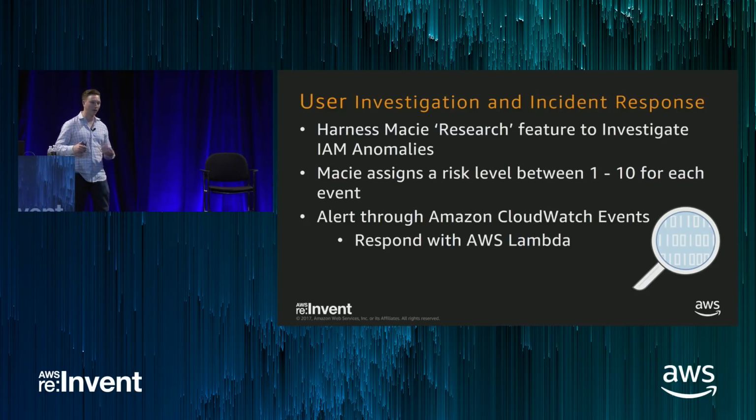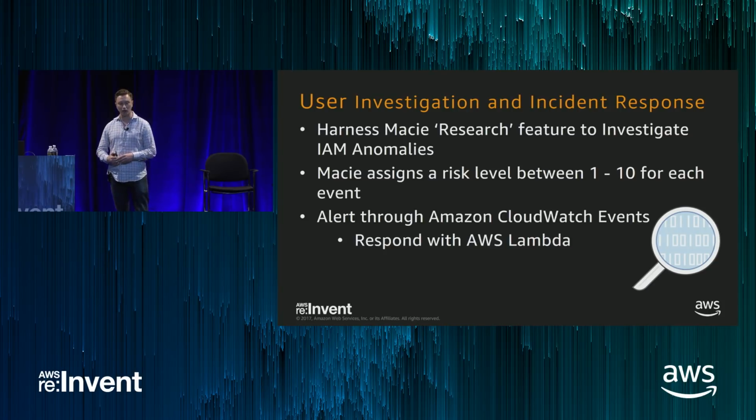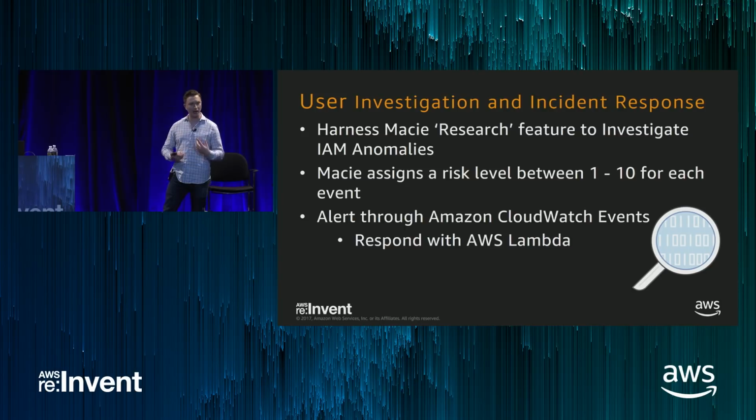If you don't know what CloudWatch events is, think about it as like a push notification for a system bus across AWS. It's basically a JSON blob that gets sent out. And you can send it to things like SNS, and more importantly, Lambda. So once it gets in Lambda, there's many things you can do. For instance, you can maybe post in Slack saying, hey, this user made this API call from Japan and did these odd things at these hours.